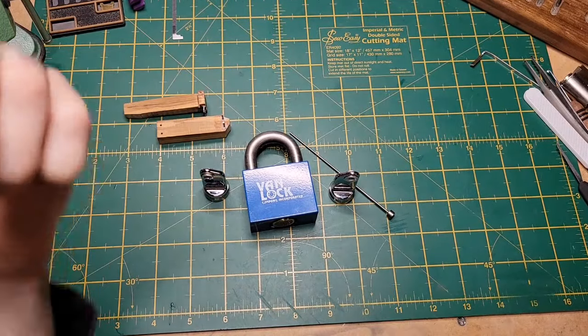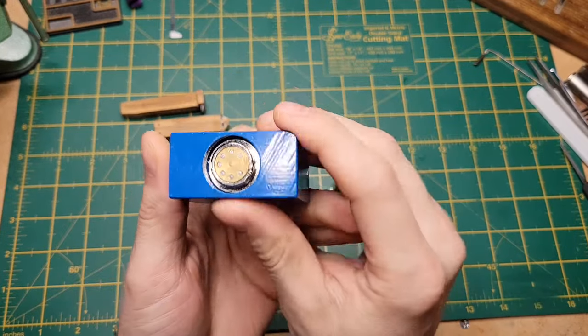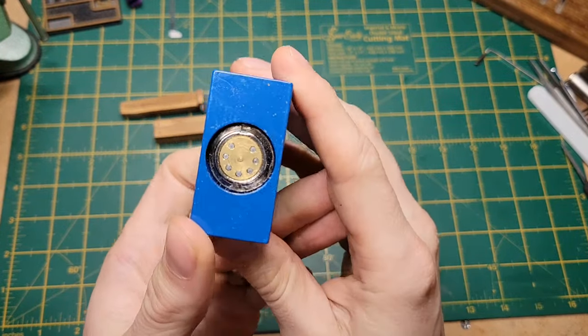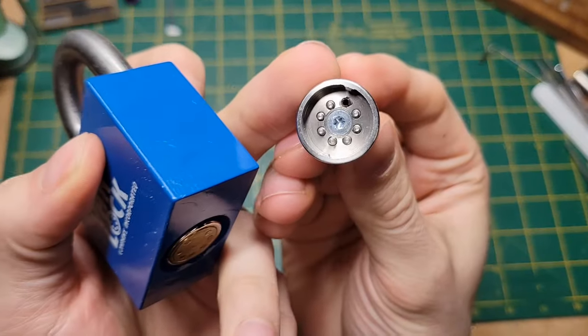Hey guys, Chevy here. Okay, today I've got for you a Van Lock padlock. It is a pump or push lock. It has 7 pins. And here is the key.